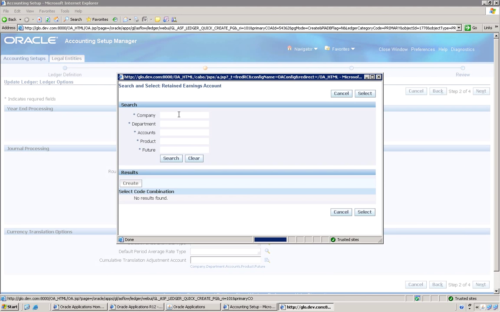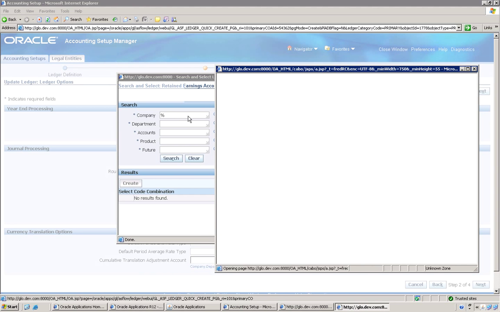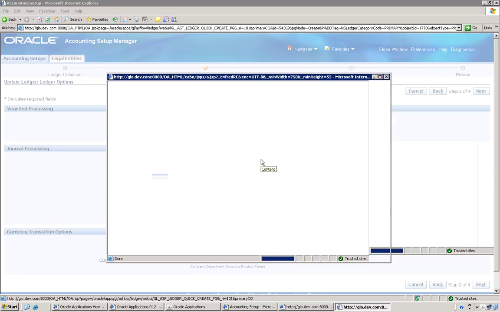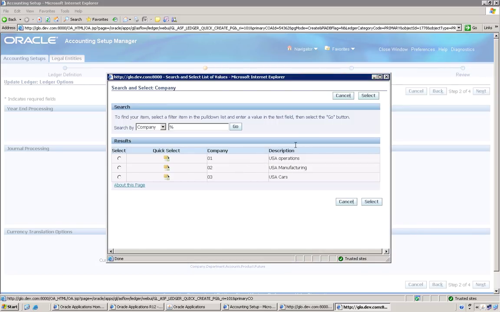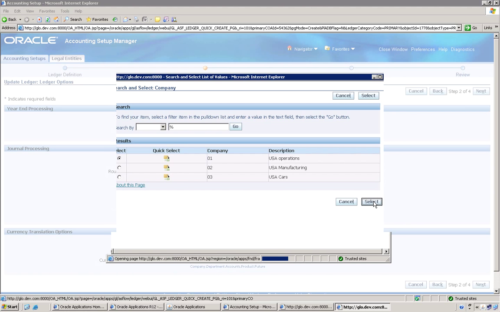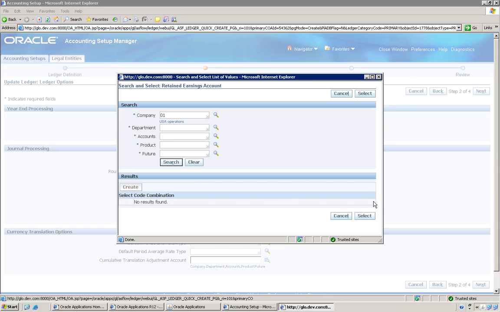So the company here, you can give the company name, like we have created in KFF. We have generated the company US operating unit, US manufacturing, US cars. So I'm selecting here US operating unit and click on select. And department.